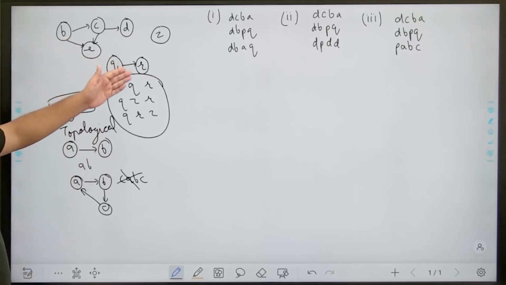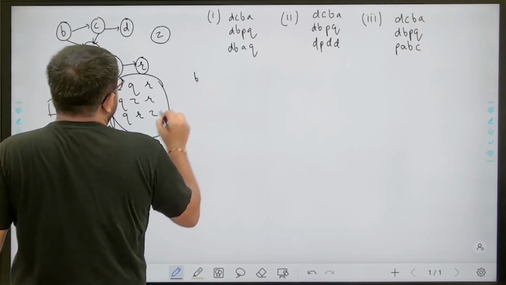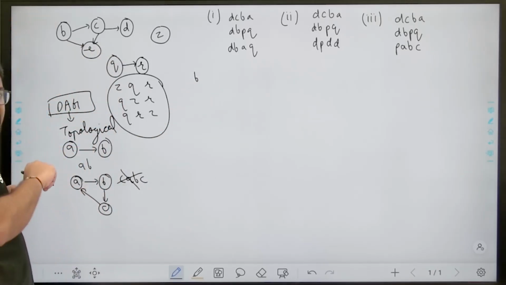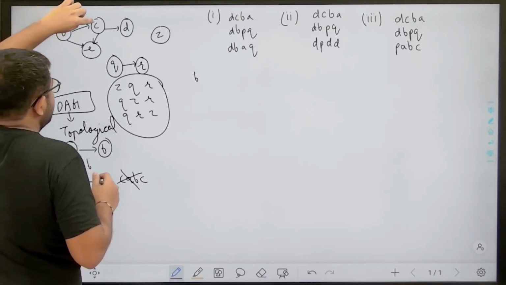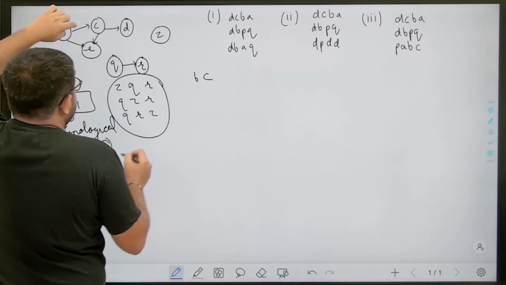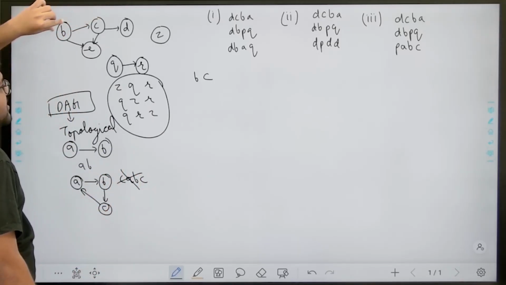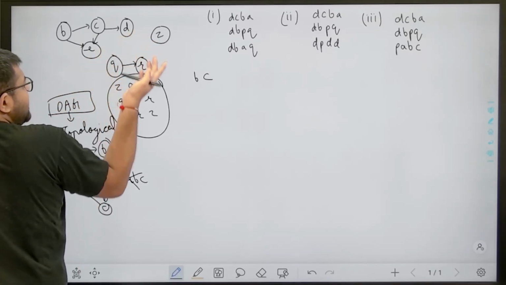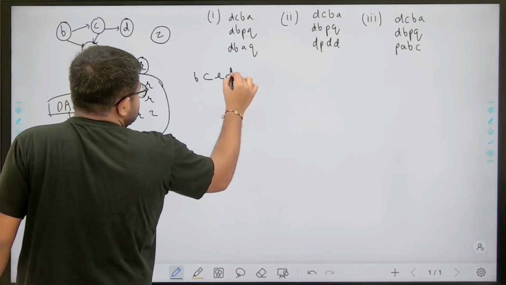So if this is my graph, then my output should have B first, because there is no incoming edge to it, it is not dependent on anyone. Now if B is visited, then C can come, right? Because what was preceding C? Only B, right? Now if B and C have been covered, then E can also come and D can also come, right? So both of them are correct. So let's take E first and then D.